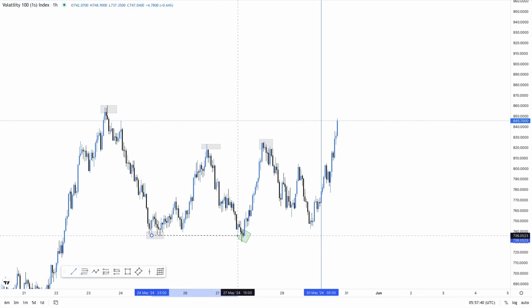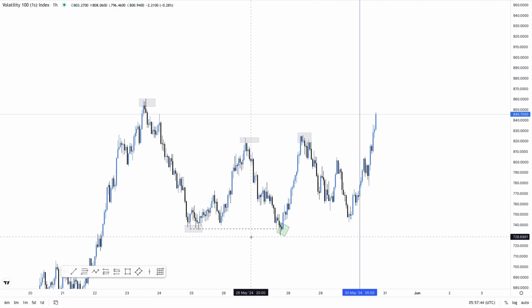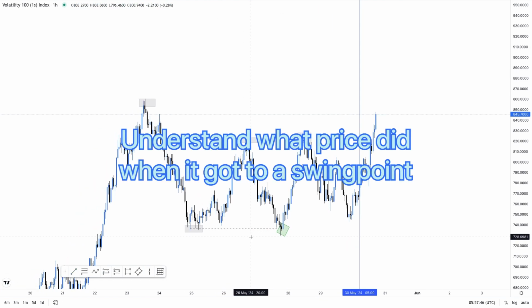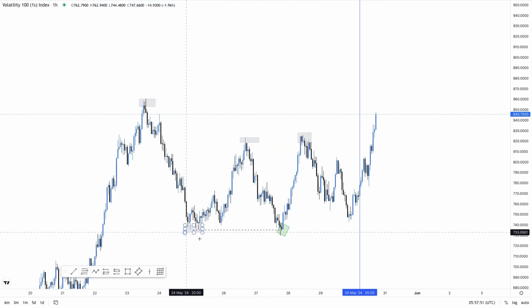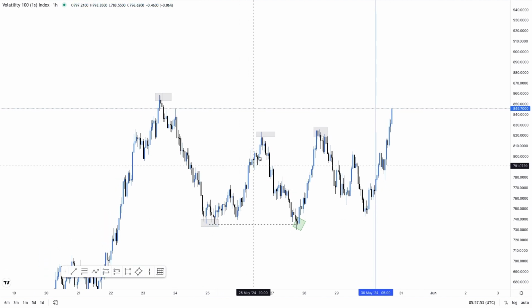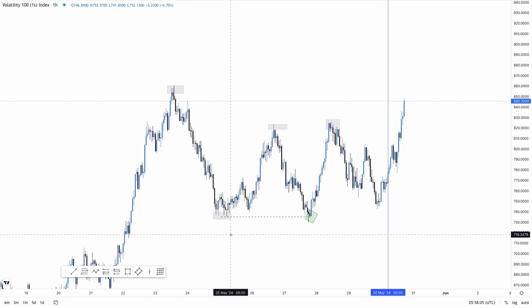How you identify what price is telling you based on the swing is for you to understand the interactions between swing points. What does the last swing came to do with the other swing, right? So this swing point was created, right? Price pushed up, price took a pullback here on the impulse that came down, right? Before the pullback, when price takes a pullback on that impulse, that swing point becomes valid. I'm sure those of you who are in the Discord understand what I'm saying. So this guy becomes a valid swing point.